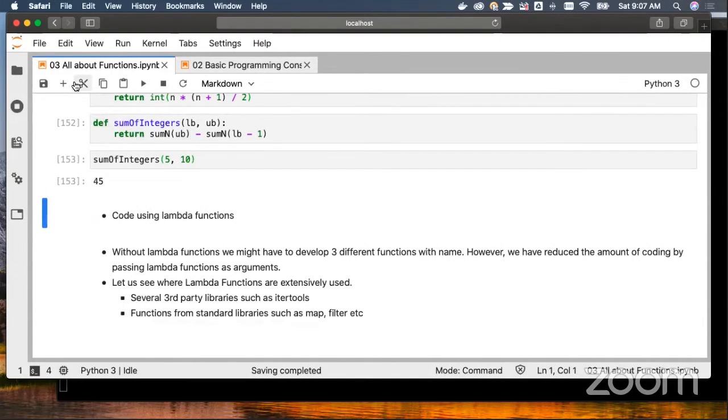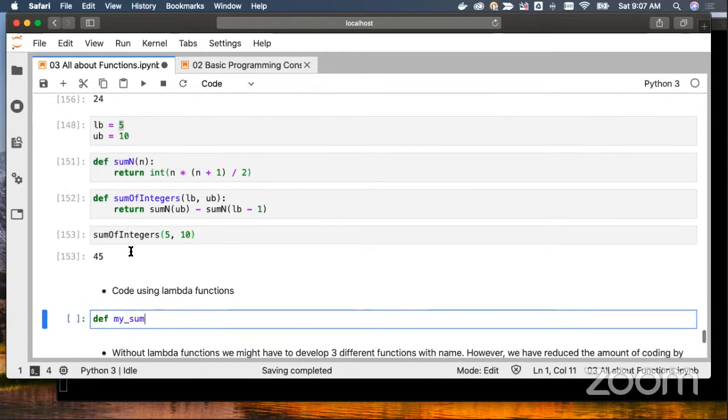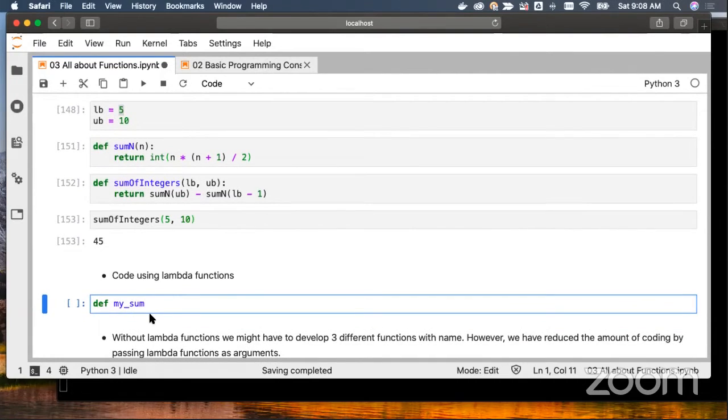The function name can be mySum. Ideally, I should have used snake case, but it's okay. I just used camel case in this case. But for the new function, I'm using mySum. I can say LB comma UB and then f. Here we don't know the type of each of these arguments. We can pass whatever we want. It all depends upon how it is used as part of the definition of the function, which will determine the relevance of those arguments or parameters, right?